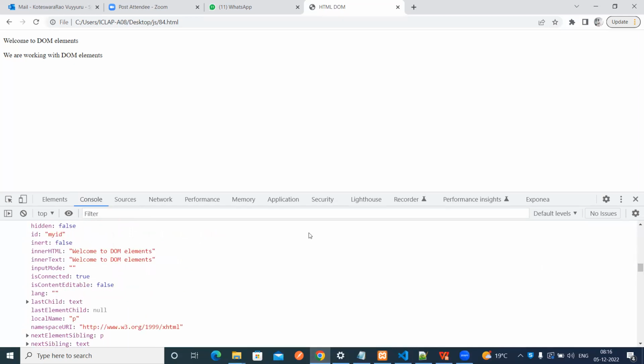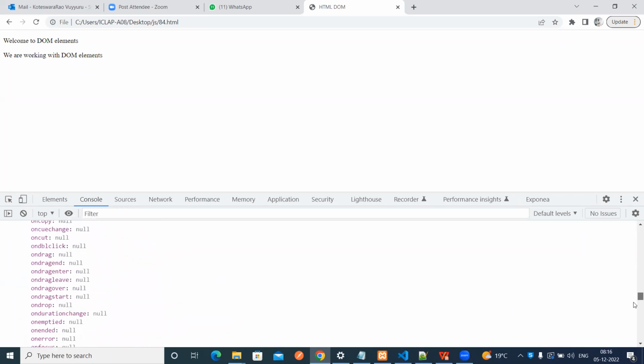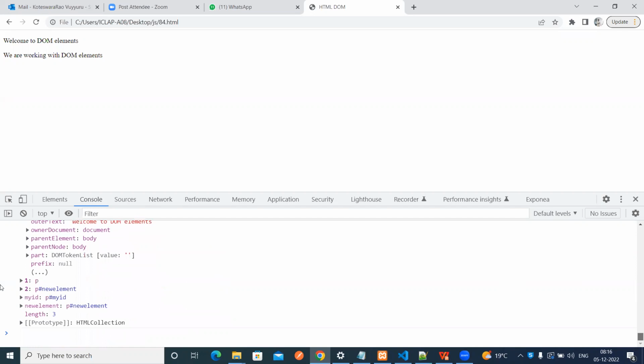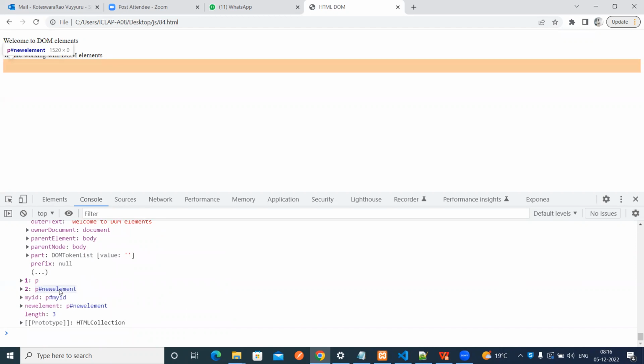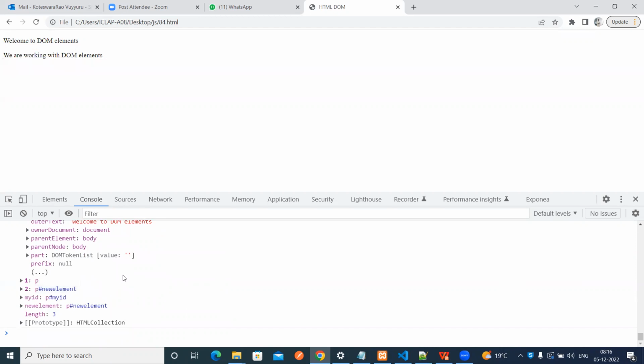This is the element we are having, so innerHTML and innerText. Welcome to DOM element for the first one. There is no child, so that's why the node list is empty inside. Second element empty paragraph, third element paragraph with id called new element. These are the elements we are getting.